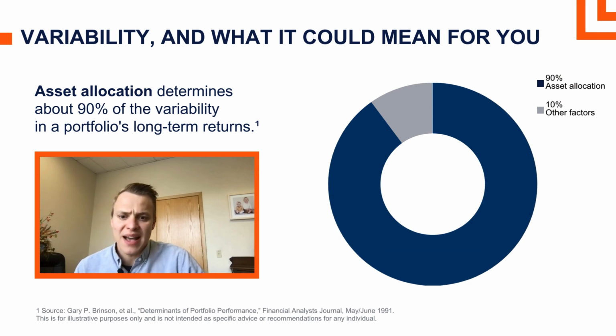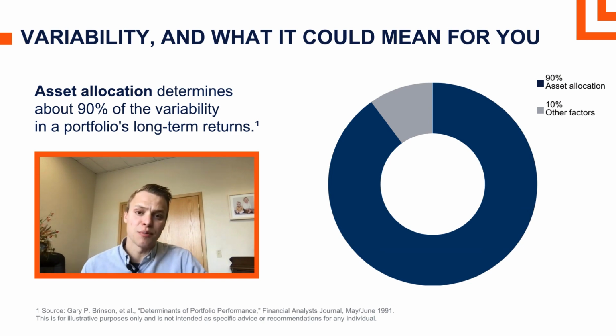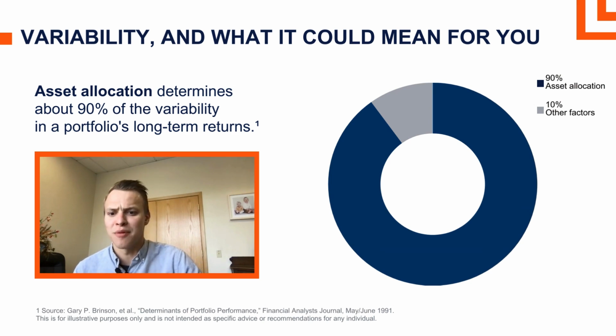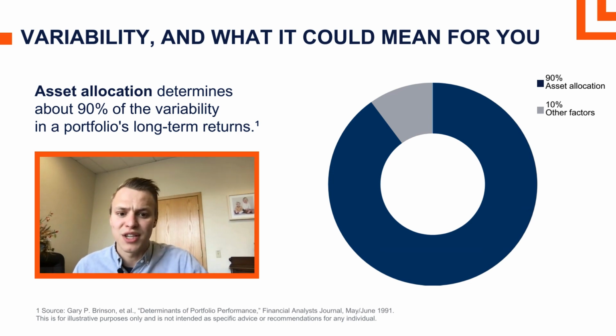Simply put, asset allocation is a way to keep us from putting all of our eggs into one basket. This allows us to do a better job of balancing the potential risks and potential returns. Experts agree that it also can be one of the most important decisions that an investor can make. One of the most often cited examples of its power, that is asset allocation, is determinants of portfolio performance.